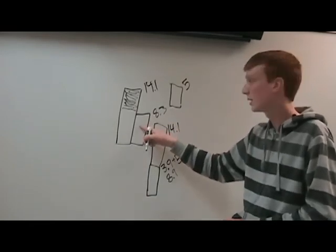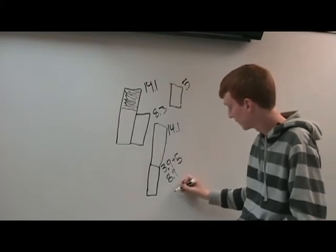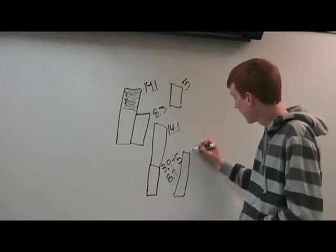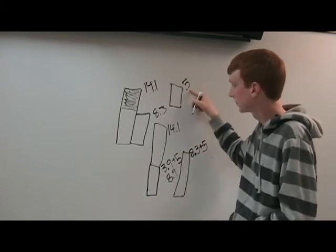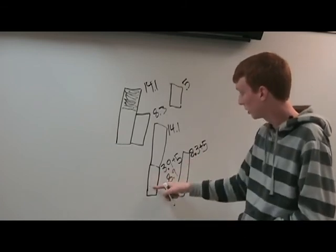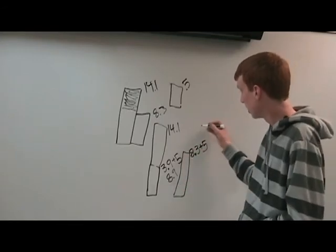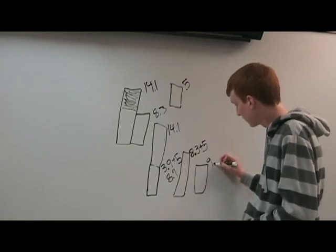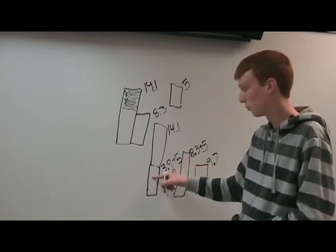The $8.3 million, the money that we owe, does change. Why? Because now we owe $5 million more dollars to the bank. So now we have this bigger amount of money that we owe, which is $8.3 million plus that $5 million. So what we end up with is a lot more cash and a lot more money we owe. And that's a way that we turn the total reserve, which if you actually take these numbers, the total reserve doesn't change. The total reserve stays at $9.7 million. The difference is we have more cash and more money that we owe. And that more money is to the bank, and that more cash is from the bank.